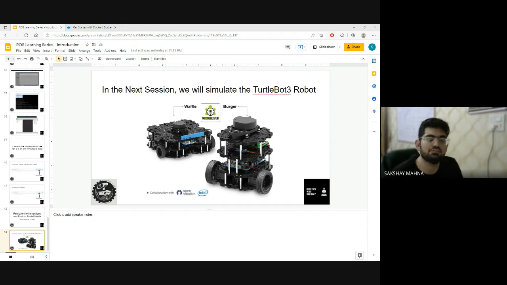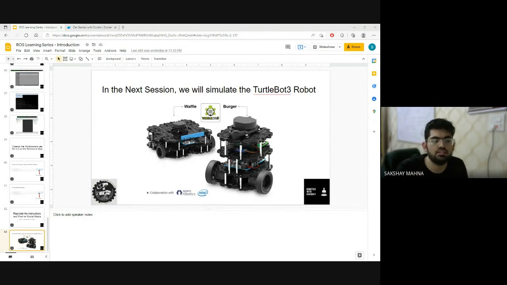Okay. Will we be able to build robot brains after this series, and what level will we be at after this series? Yes, I would say that you would be able to build the robot brains, not from scratch, but using ROS packages. What I have planned is that in the coming sessions, we are going to work with mobile robots, robot arm manipulator robots, and even quadruped robots. So you would be able to design their brain, but not directly from scratch, with every piece of software written on our own. We are going to use ROS packages for the same.